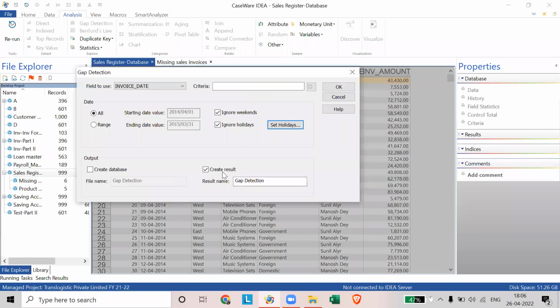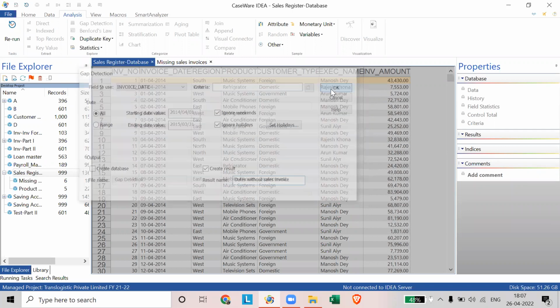And now Geeta, we have to create a result. So you can say dates without sales invoice, something like this, and just simply say OK.